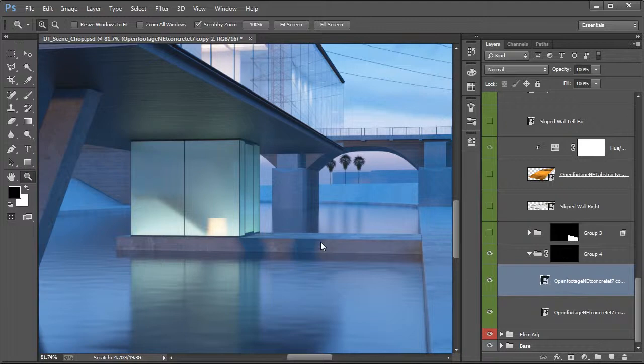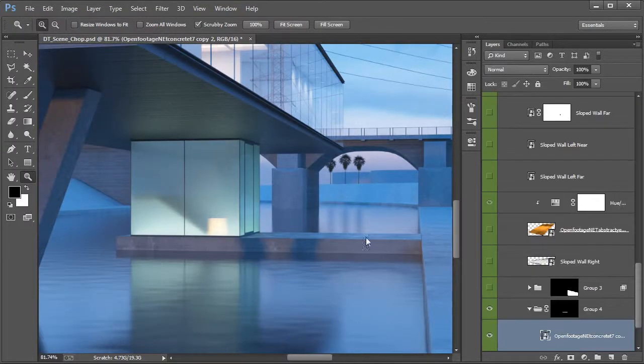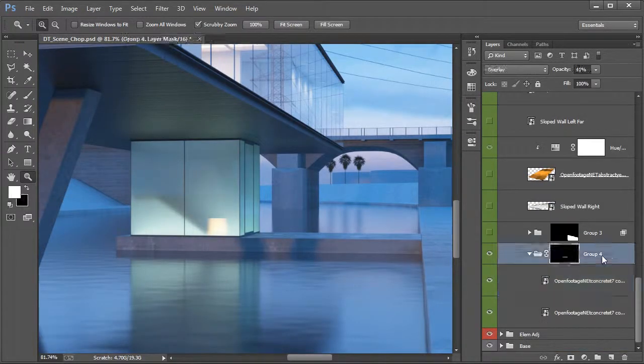That way I can always reposition things, and I don't need to worry about if I scale something down and then I want to scale it up again later. I don't need to worry about losing any information. So for example, this file here is just this concrete texture, and this is just being set to overlay with the opacity turned down a little bit.